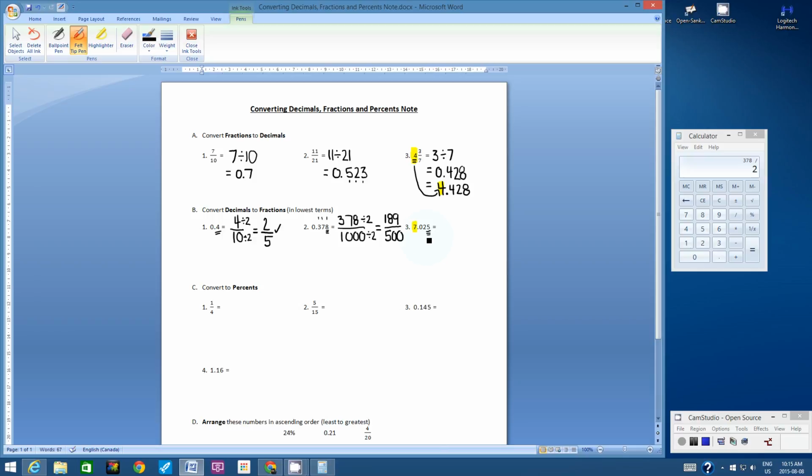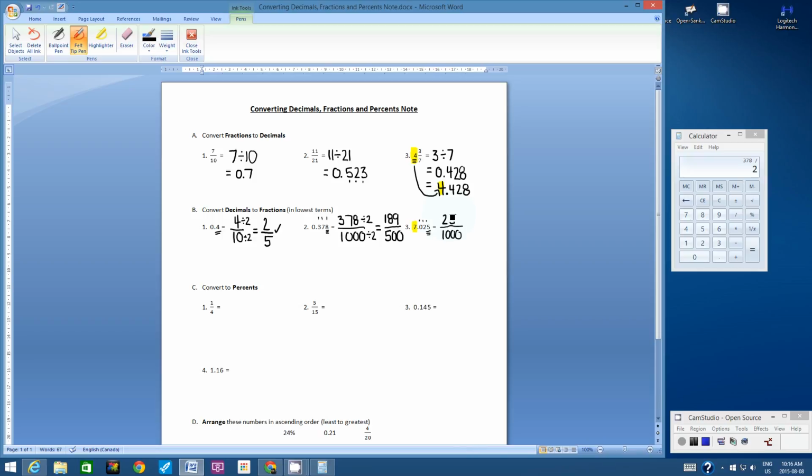What decimal place, what place value column is that in? Again, it's the tenths, hundredths, thousandths. So we're going to have a denominator of 1,000 again. Okay, so what's the numerator? The numerator, we read the number after the decimal place. Well, the number after the decimal place is 0.025. Whenever we say the number 25, we never put 0 in front of it. So it's simply 25 over 1,000.